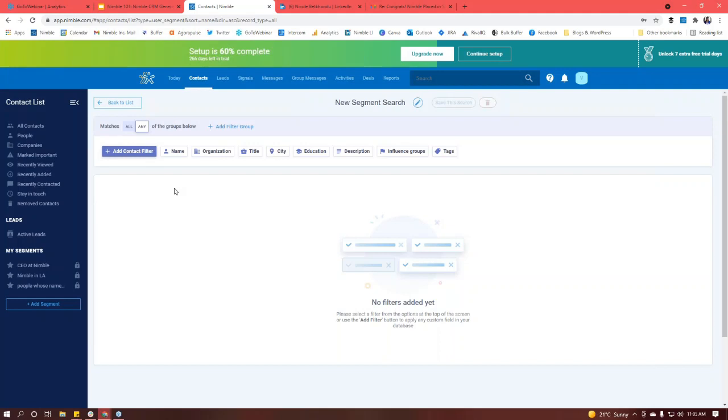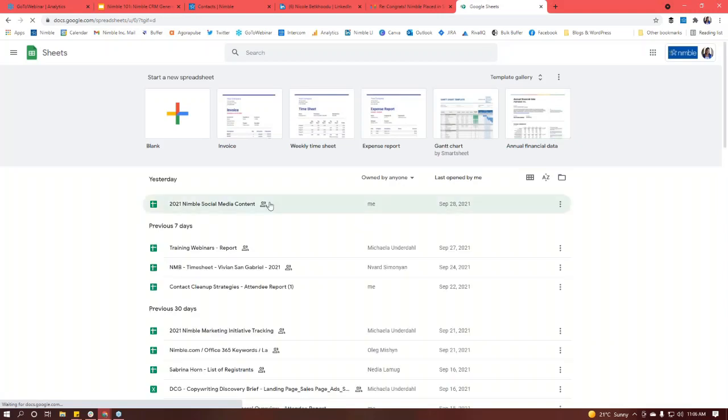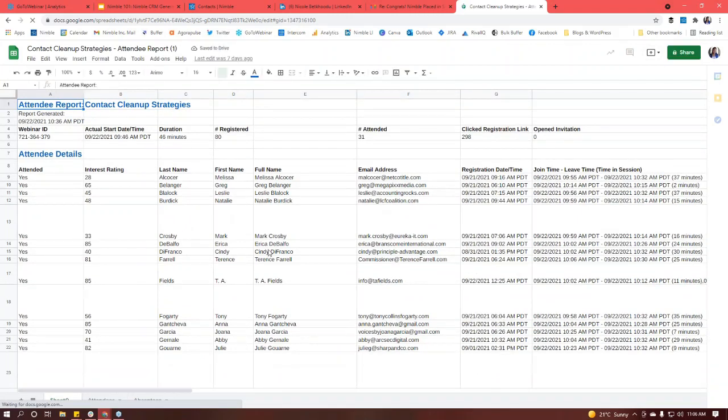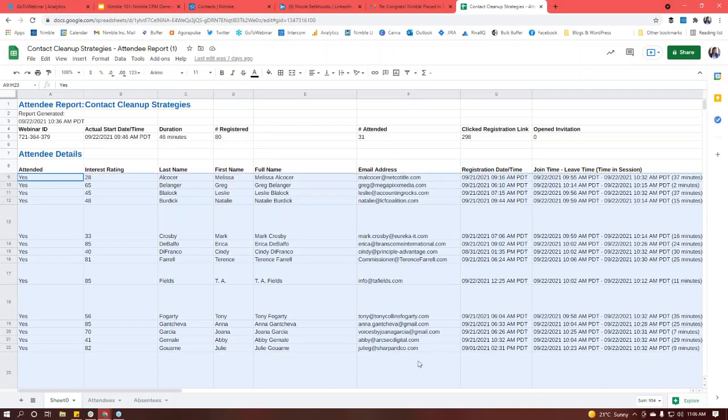All right, so we have another question from Michelle. Can you go over creating a CSV with the correct column headings? I've seen the article. I'm looking for where I can see what the headings should be comparatively. Okay, so let me see if I have a spreadsheet that I can show you. Okay, so here we have a spreadsheet of all attendees for one of our recent webinars, right? So we have these little column headers here, and then all of their information down here.